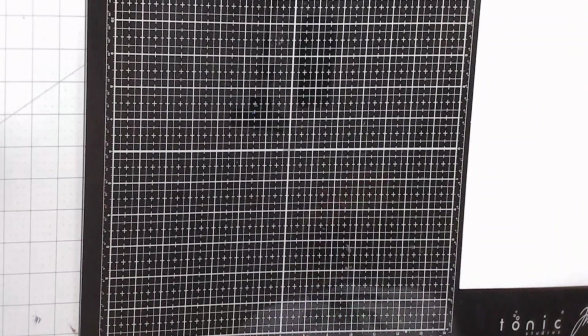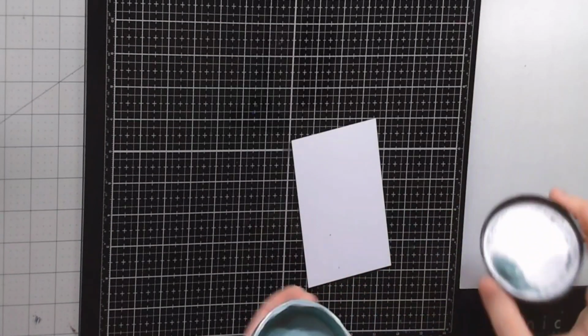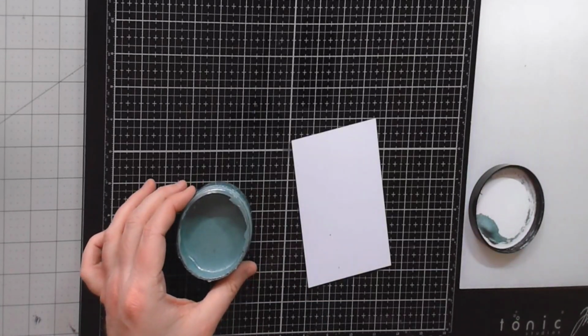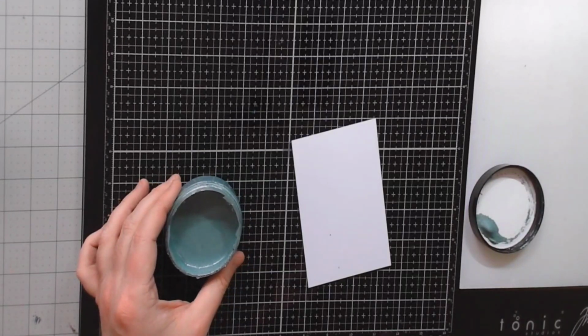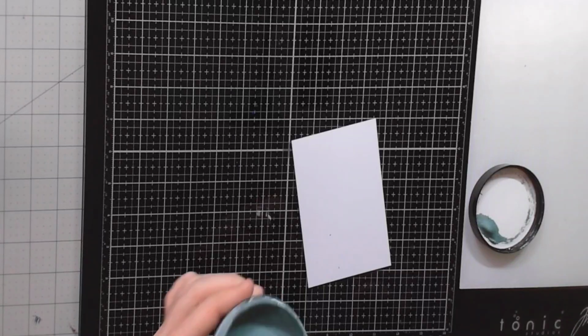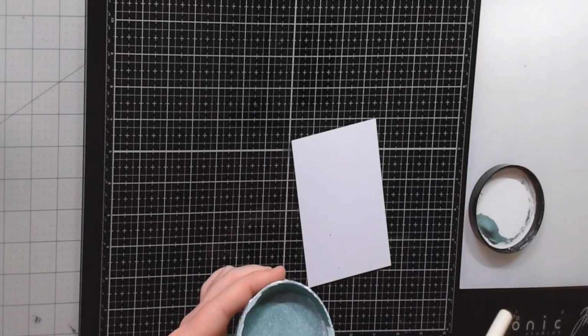And next I want to take this and paint it with the shimmer eucalyptus paste, because even though this won't take much time to dry, we do have to wait for it to dry before we can assemble the rest of it, and we can let it dry while we're working on the sentiment. I used this recently, so I don't really even have to mix it up. You can see all the shimmery bits already.